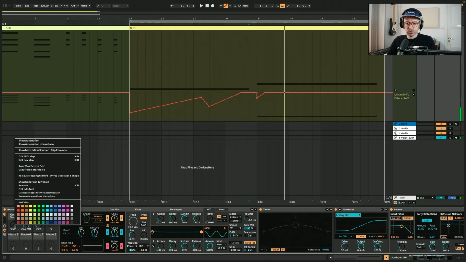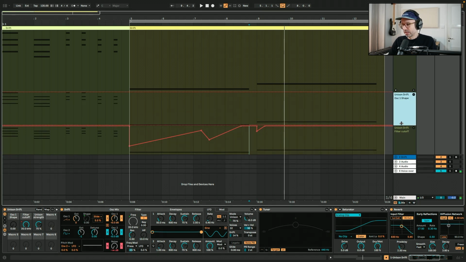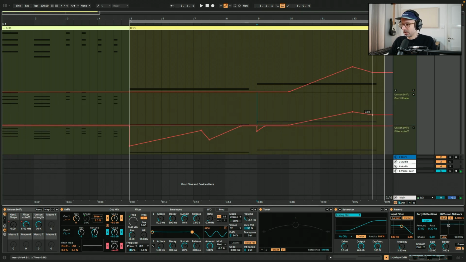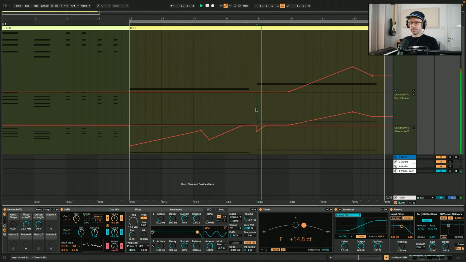And maybe use the oscillator shape 1 as another modulation source for the second part, where we want to go a bit like this maybe.